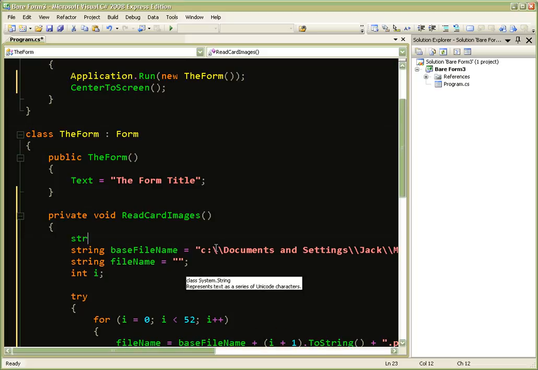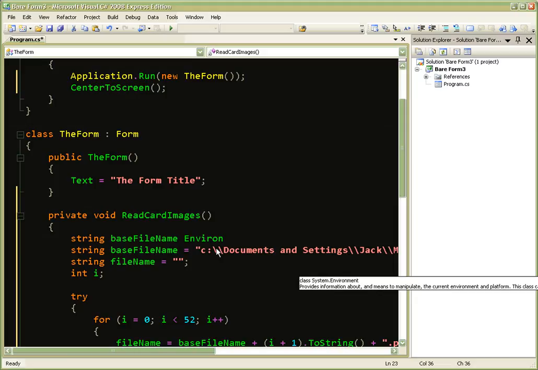Instead of that, I am going to use the fact that My Documents is a well-known special folder in a Windows system. There's an object called Environment. Let's see.